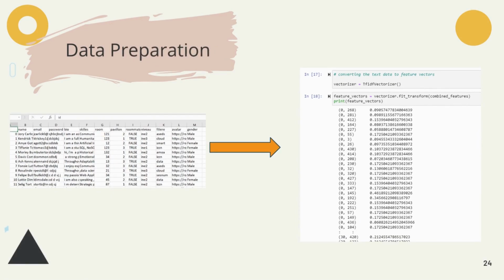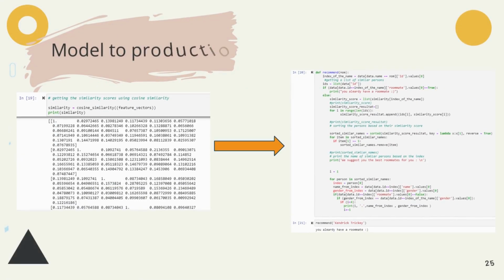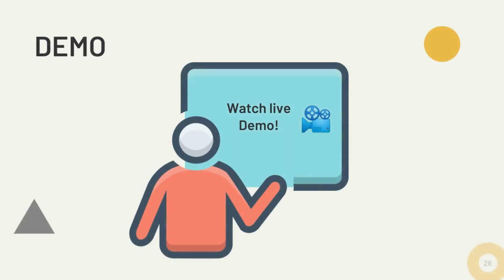For the data preparation, we started by using the data that we have collected of users with their different interests and their different information generally. And after that, we started the data preparation. And from the model to production, our model will recommend the top three roommates that are compatible and suitable for you. And now we will move to the demonstration of the project that will be carried out by Khulud Tawshiq.